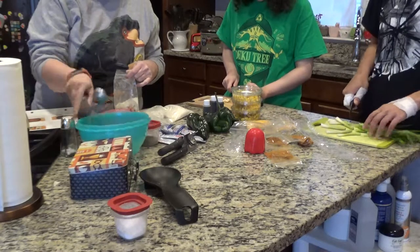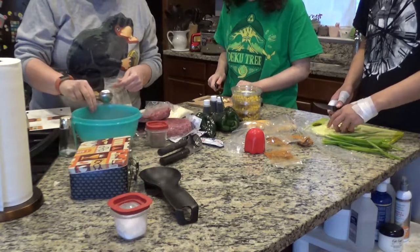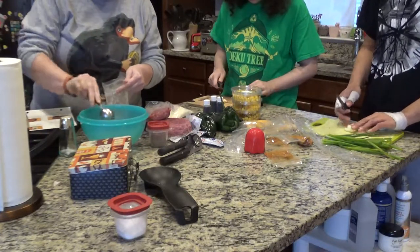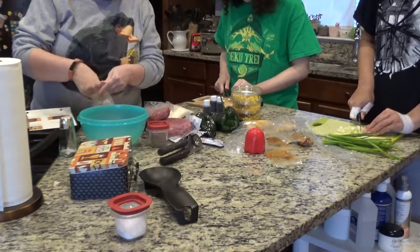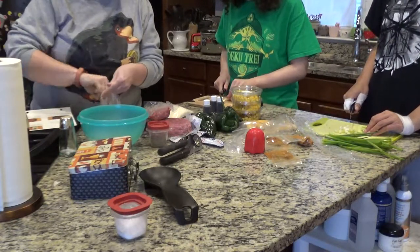Well, for the guineas, none of these are things they can eat. What can we give them? The peppers? They'll burn. Something smells good. Probably cornbread.